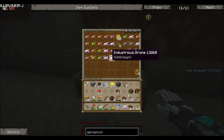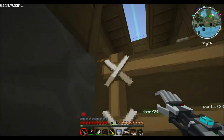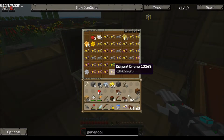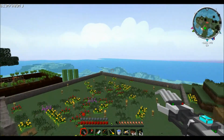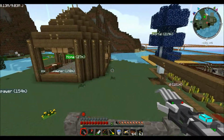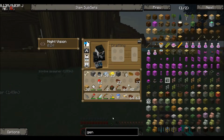As you can see, we already got a few bees. We got the industrious princesses, diligent, and unweary, which are kind of the more upper tier. We got our apiaries down here still sitting around. We got a ton of bees. Both these chests up here should be full of bees now. Yep, full of bees. So we kind of got to get working on this very shortly. We also got to plan out how we want to set up everything. But for today, I guess we can try to make some iron tanks.